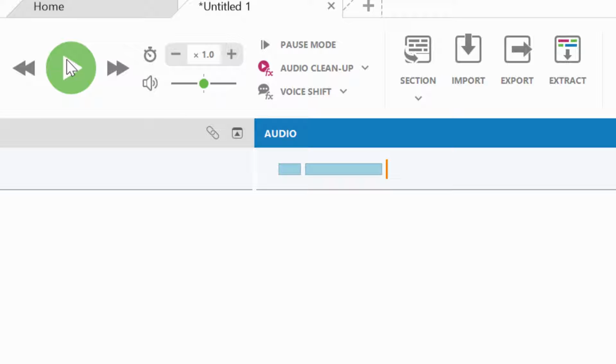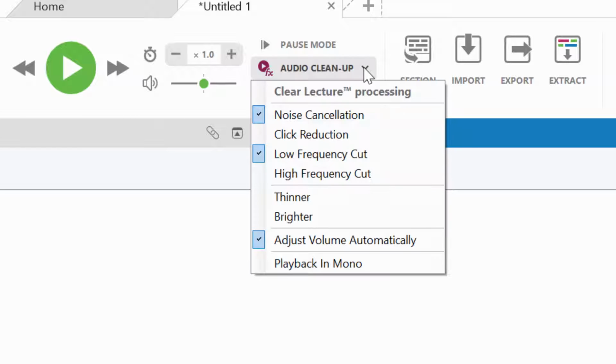Additionally, if you are typing notes directly into your computer or there's somebody near you with a laptop, there is another filter which is click reduction, and that should take the noise of keys being hit on a keyboard out of your recording. I would experiment with these different filters, turning them on and turning them off. It can actually make your recording sound worse, so I wouldn't just go in and turn all of these on by default. I'd experiment by seeing which ones actually improve the quality.